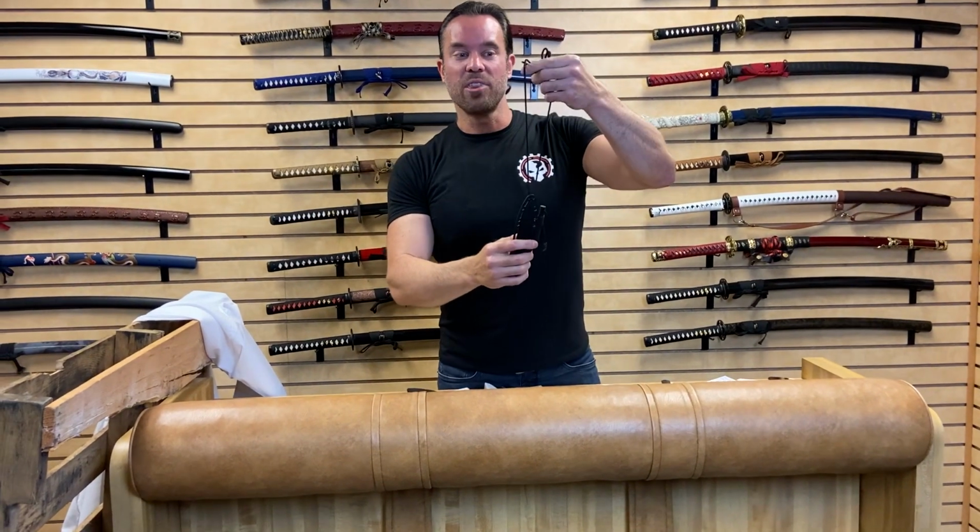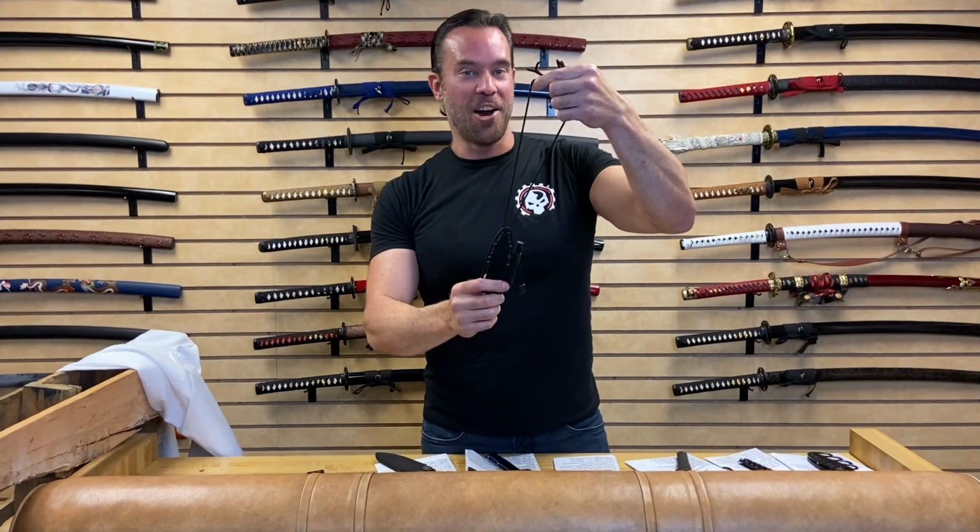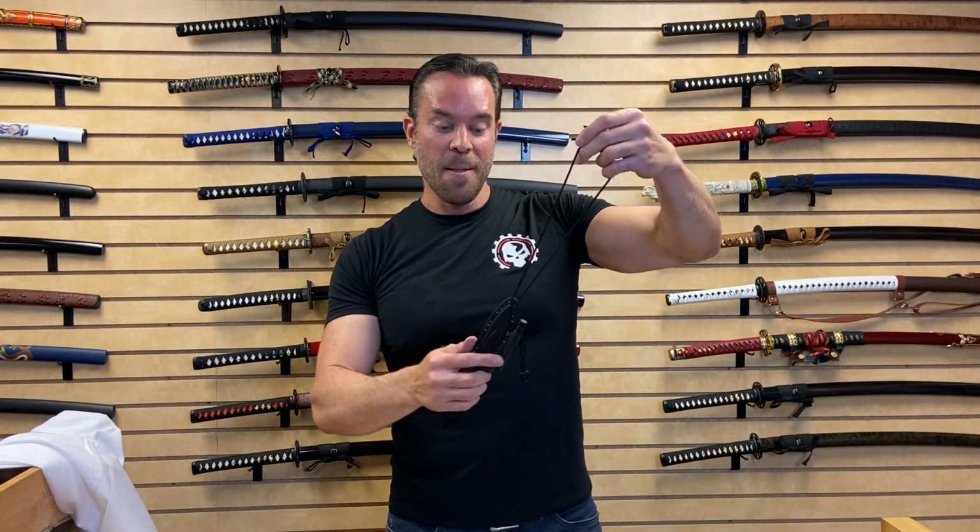The thing with neck knives is they either come with a breakaway chain or they come with paracord. And it's funny because people who generally buy them will switch them out for whatever they're most comfortable with. I typically just leave on whatever comes on them. Paracord is good because it's gonna be more secure on your neck. Breakaway chains are nice because if somebody were to try to actually choke you with your knife, the breakaway chain is just gonna break off. So there's definitely good aspects to each of them, but let's look at the knife itself.